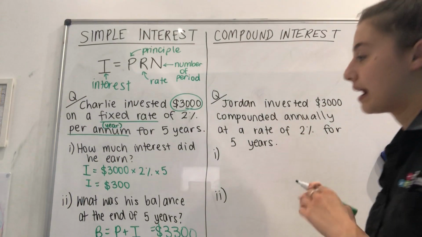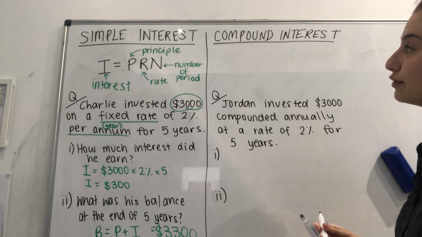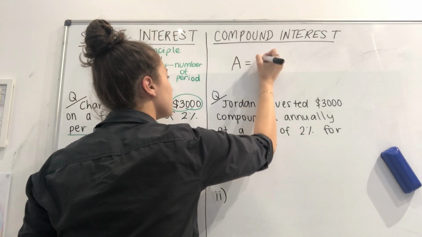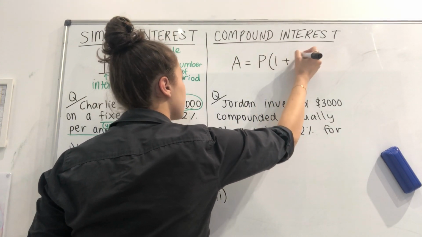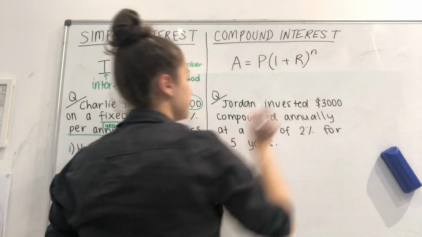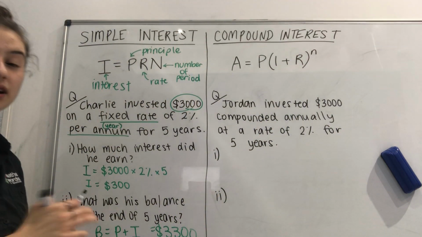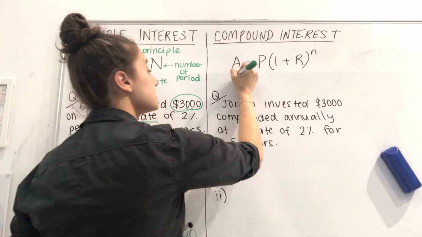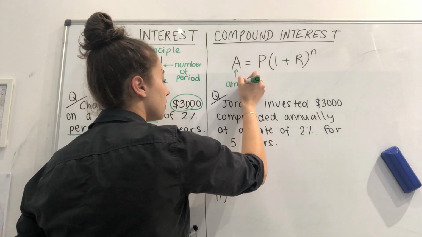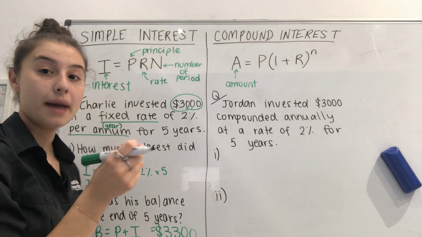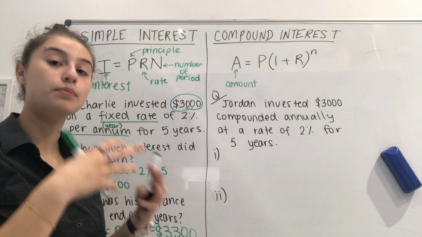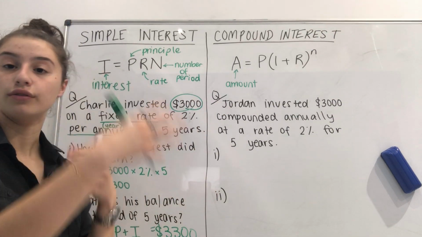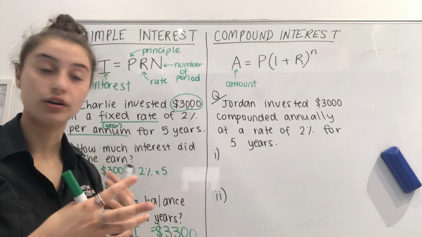Now, let's jump over to compound interest. Compound interest is slightly different. So the formula for compound interest is A equals P(1 plus R)^N. Kind of has the same letters to a degree that this formula has, alrighty? So let's discuss the ones that are different and the same, okay? Now, A stands for amount. An amount is the amount of money that will be in, let's say, Jordan's account at the end of however long he's investing his money or paying off the loan.